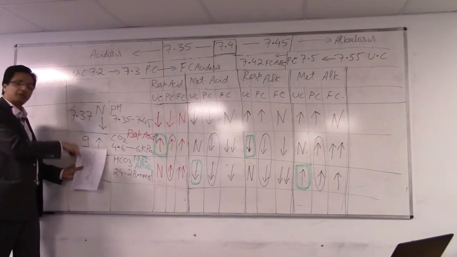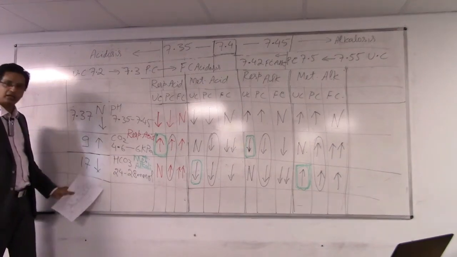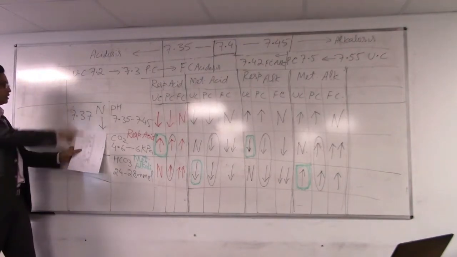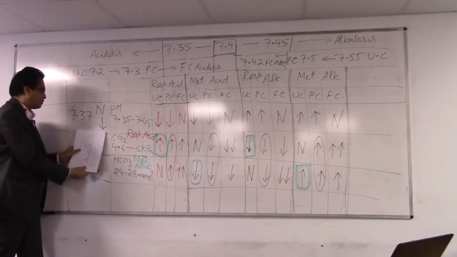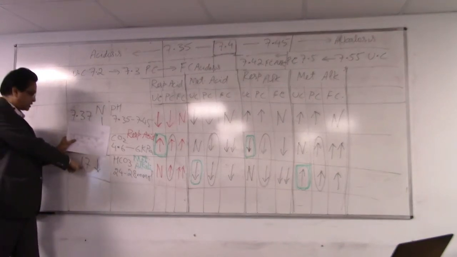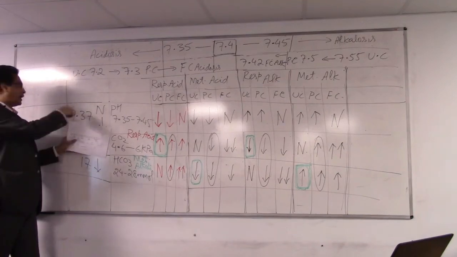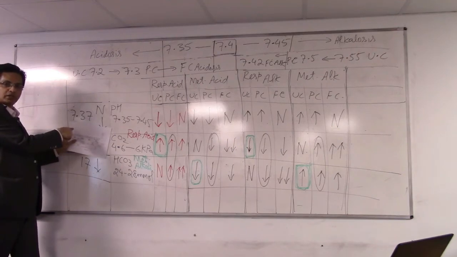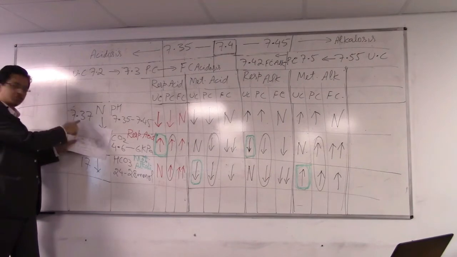Now, what do you expect the bicarbonate to be, high or low, if it is fully compensated? High. Is it high? No. Now, look again. This is acidosis or not? Acidosis. Now, if you look at that one, what do you think that is? This is metabolic acidosis. Bicarbonate is low and pH is low, so that's a metabolic acidosis. Fully compensated metabolic acidosis, because pH has reached the normal limits.